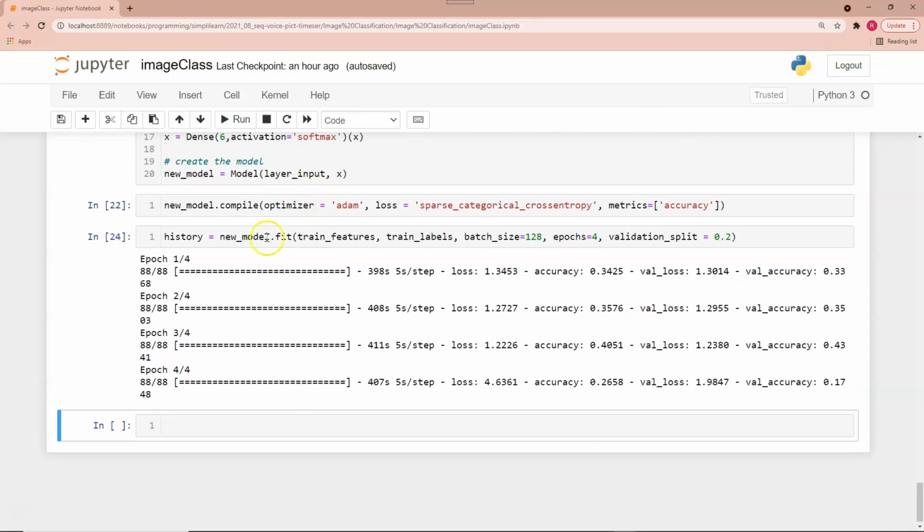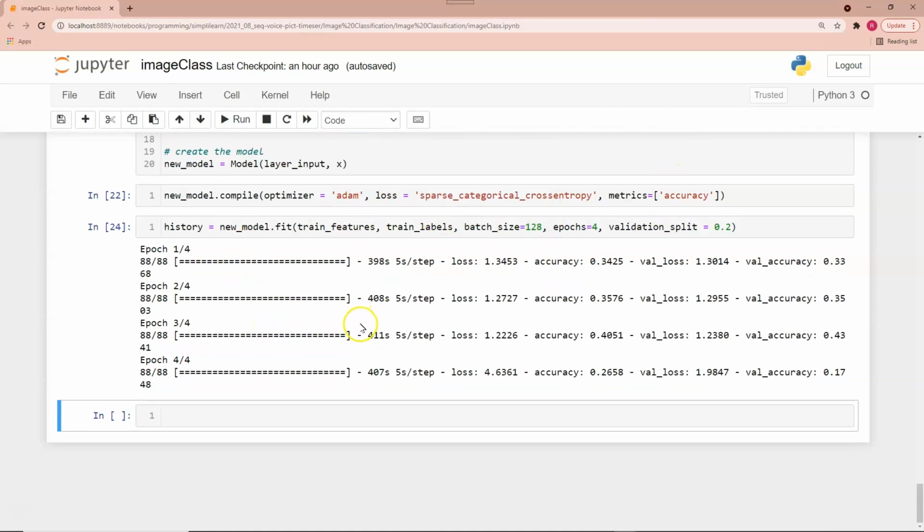Okay, now when I ran that, these actually took about 6 minutes each. So it's a good thing I put it on hold. We did 4 epochs. Actually, I had to stop it because it was at 10 and switch it to 4 because I didn't want to wait an hour. And you can see here our accuracy and our loss numbers going down.